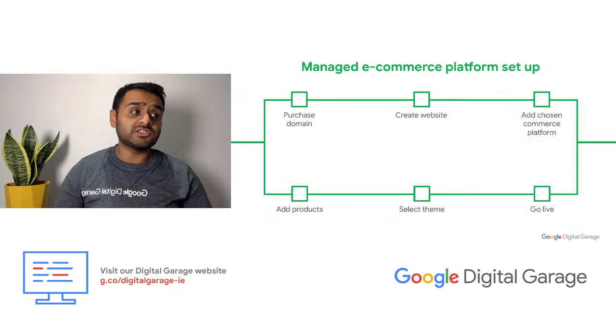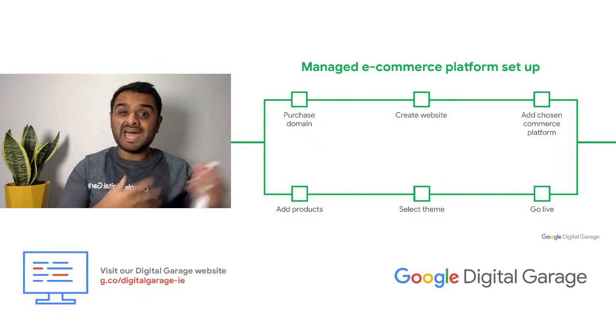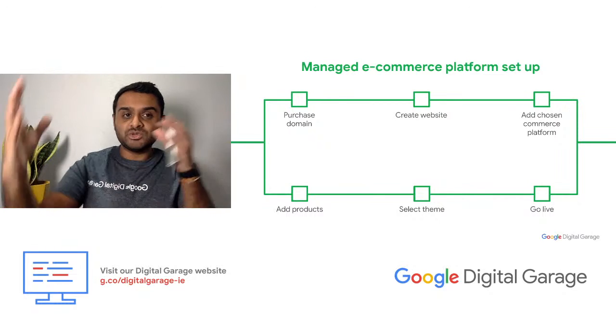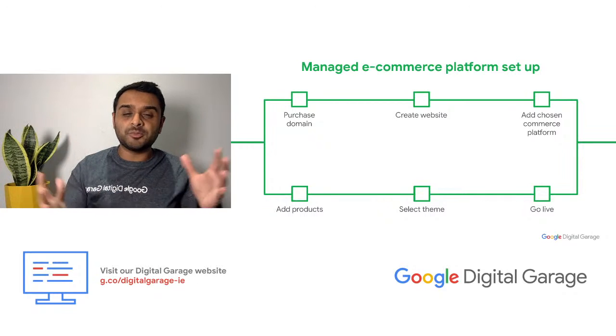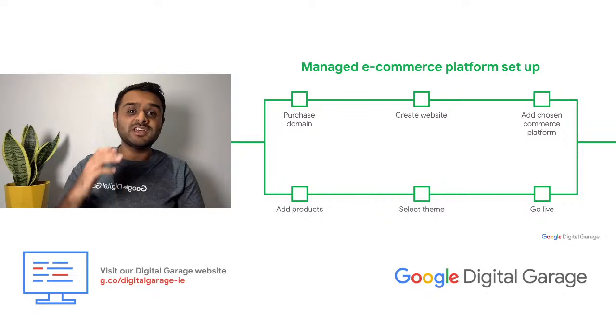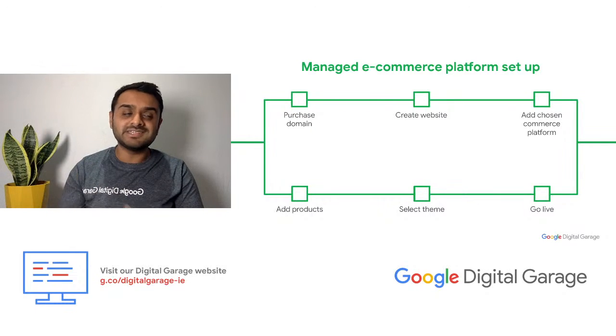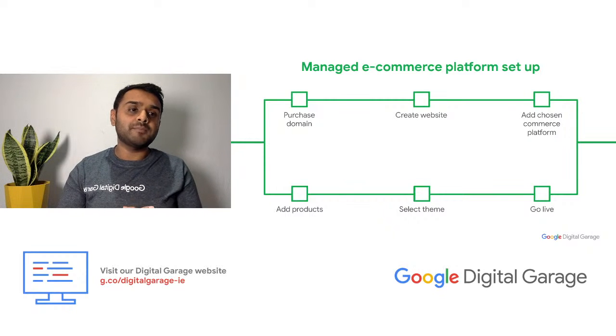Now, to get started with setting up a managed e-commerce platform, you'd essentially purchase a domain, then you set up with the likes of Shopify or BigCommerce, get all set up. You then add your products in, customize your shop. Now, in terms of customization, you are a little bit limited by the confines of these platforms. So you can only choose certain types of themes and designs and coloring, but you can add in obviously your logo as well.